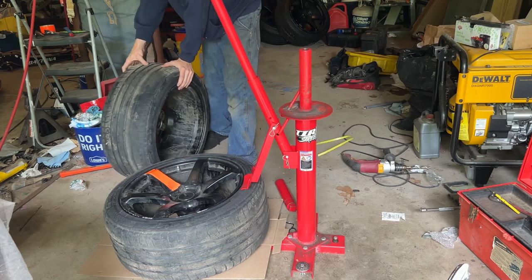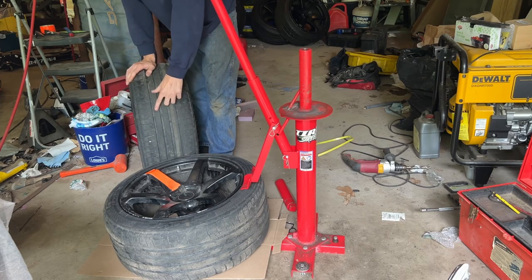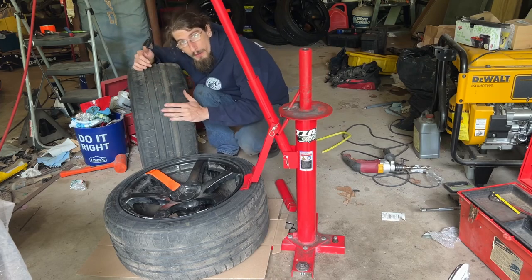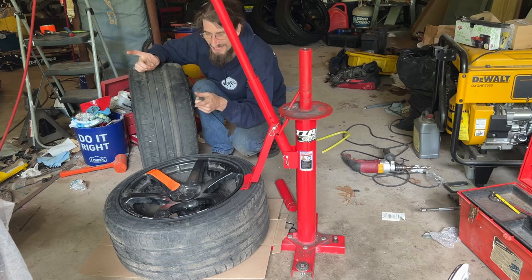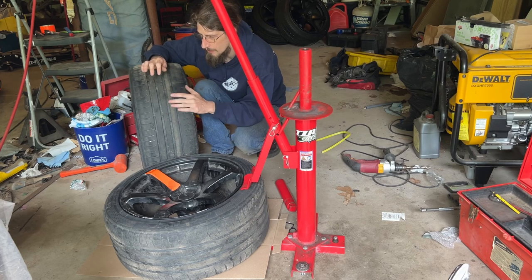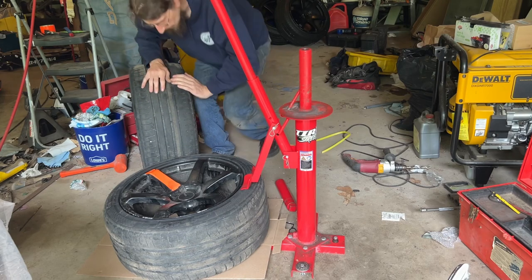These tires don't necessarily need to be changed. There's plenty of life left on these, but I'm going to be going out to drift in Pennsylvania for 3 days. So I want to have all of my tires mounted fresh. I'm going to save these for a later date.